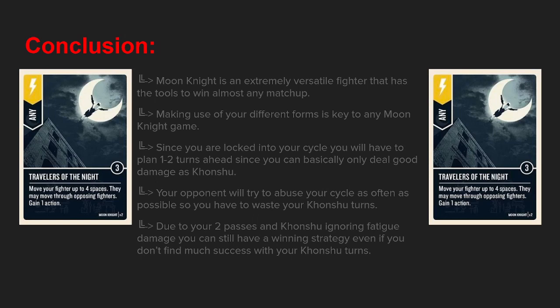So getting to the conclusion, Moonlight, as you have seen, is an extremely versatile fighter that has the tools to win almost every matchup. You have Khonshu to deal big damage, you have Mr. Knight to negate much damage. You also have two passes and Conscious ability to negate fatigue damage, so you can play a really mean fatigue game. You can almost do everything, and you almost have no bad cards except for that your insanity might hurt you.